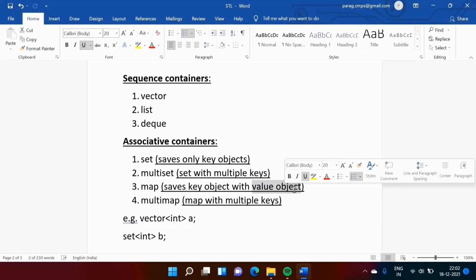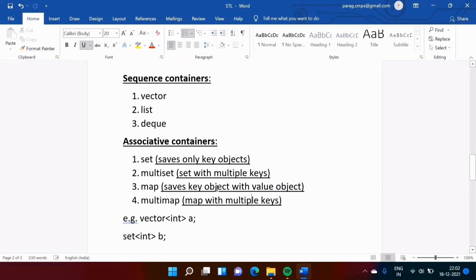So Maharashtra, Mumbai, Karnataka, Bangalore, Kerala, Thiruvananthapuram, something like that. So when we have keys and values, data saved in terms of key value pairs, that is called a map. So in a map we have pairs of data, key value pairs, while in a set we are saving only the key objects.